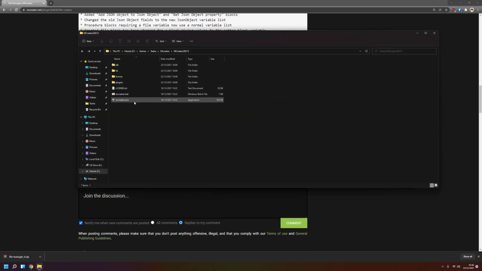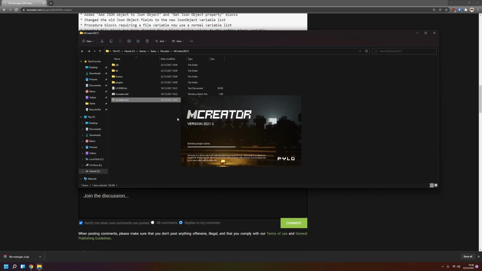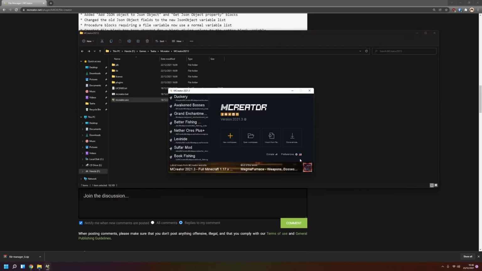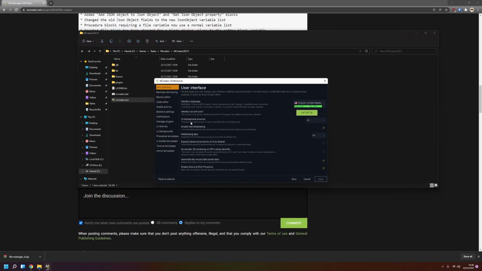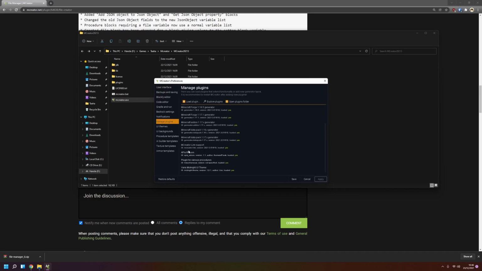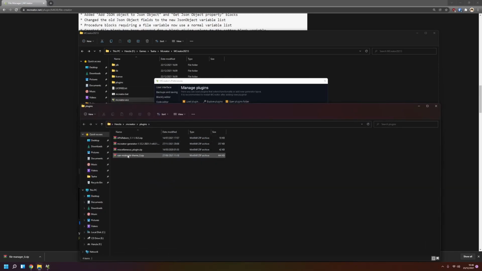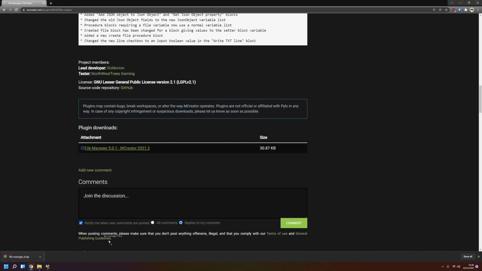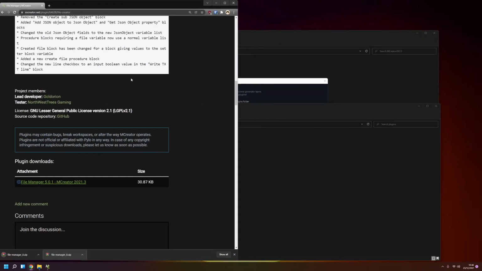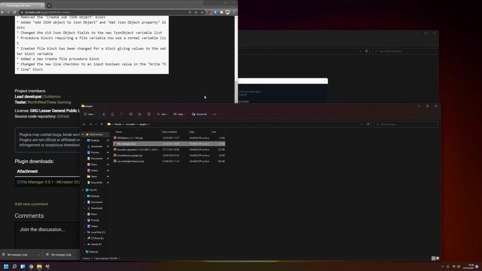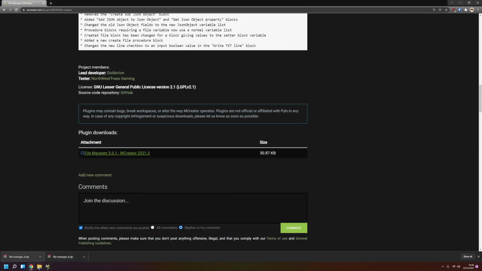Now open Mcreator and go into preferences, manage plugins. You can see it's not here right now, so open plugins folder, and in here you need to put this plugin in, so just drag it inside.